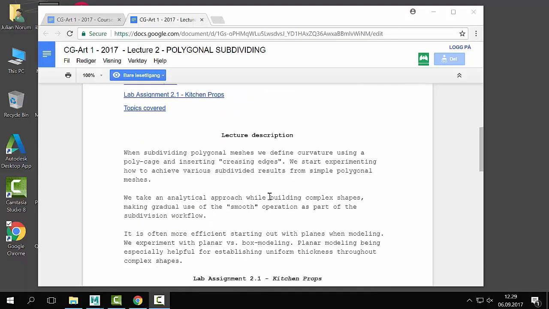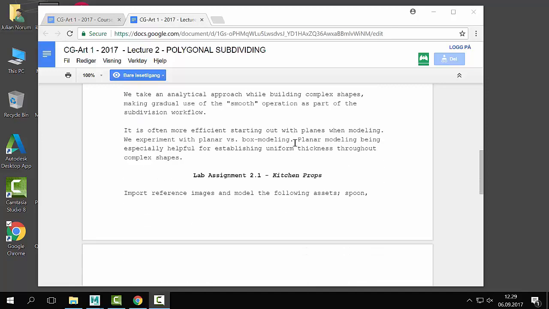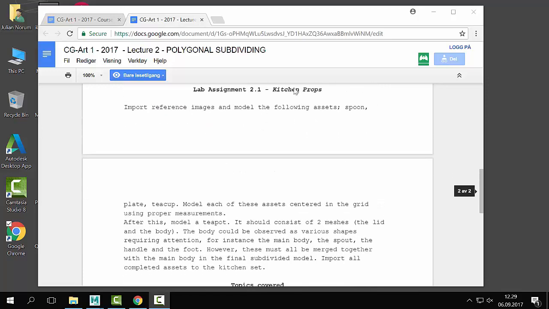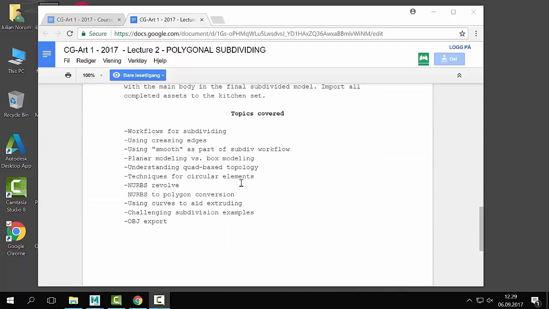Let's continue with modeling. Today we will look at subdividing, how that works. So basically, it's what you learned, hopefully, during the week: working with pretty simple, very straight, hard-edged models. But then we're going to look at how you can take pretty much anything and turn it into smooth, nice models. So we'll just be doing some kitchen props, which is a nice starting exercise. That's also your lab assignment. You'll be making teacups and tea things. Yeah, teapot. So that's basically it.